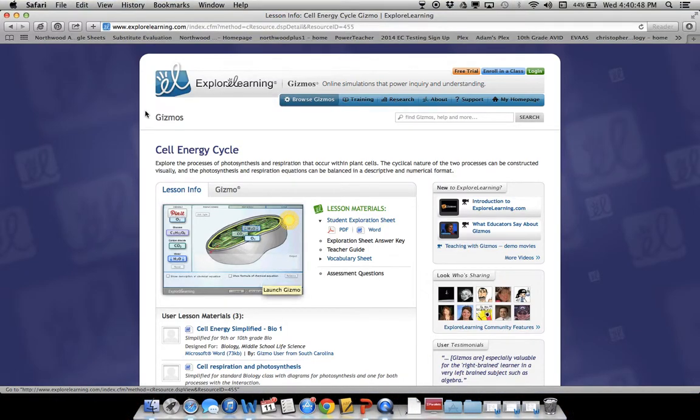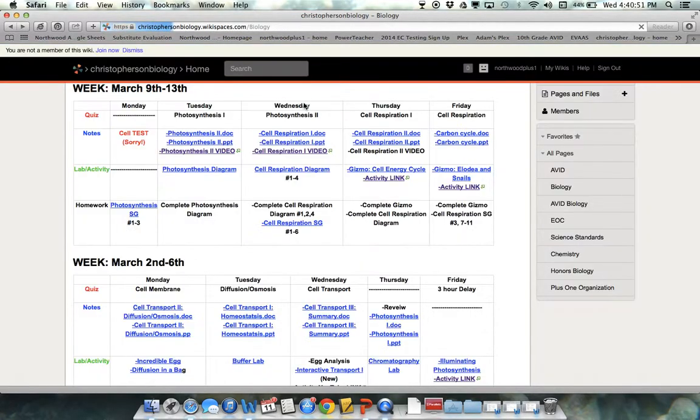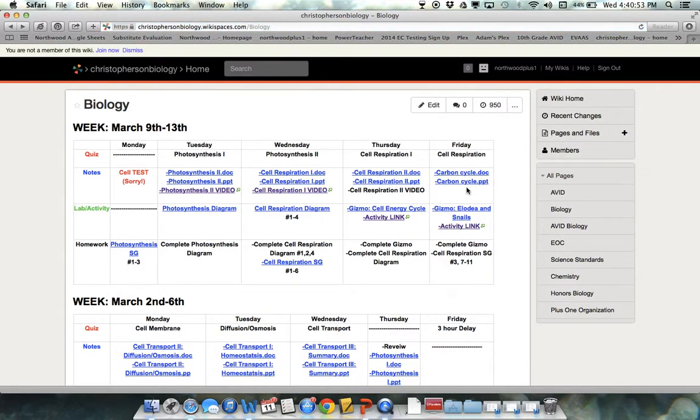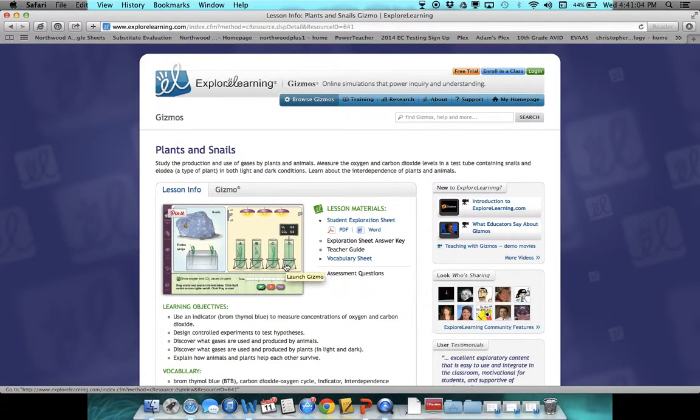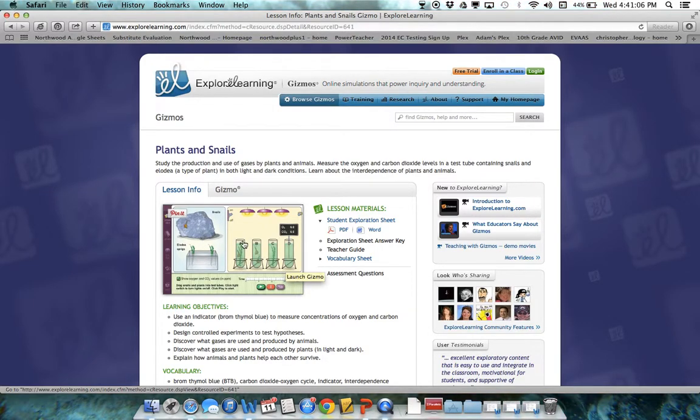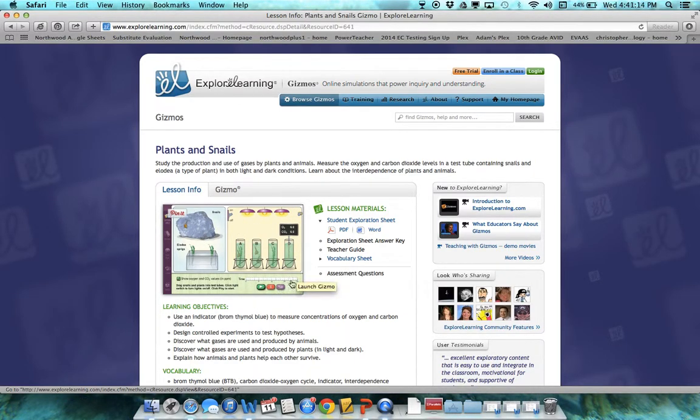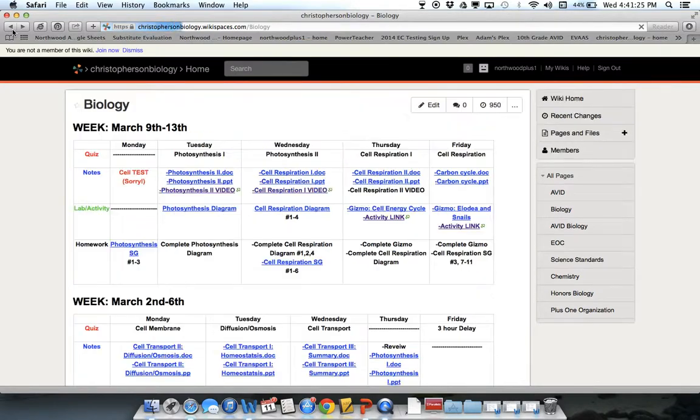And tomorrow we're going to do an experiment, and I'm not going to talk to you tomorrow, so I guess I can show this to you. The carbon cycle is going to be linking together both photosynthesis and cell respiration. And the one that you guys are going to be doing is you're going to be playing with plants and snails. This was a lab that I used to actually do with my kids, but it was really tricky because it's hard to keep it controlled. And I ended up killing a bunch of snails, which is never a good thing. This is exactly identical to what we would do in a lab, except you get way better results. Okay. All right, guys. So this is going to be it for a while.